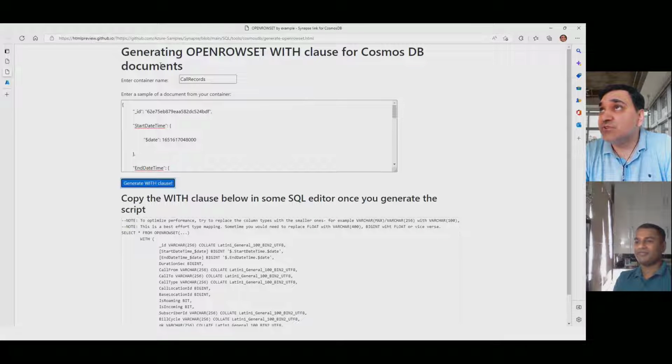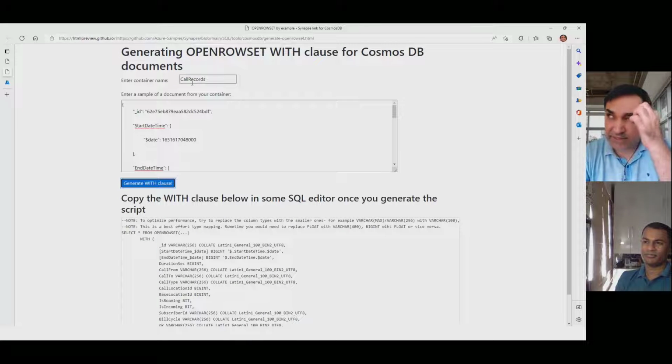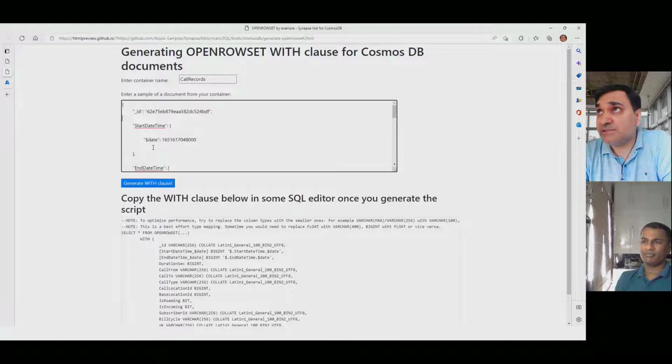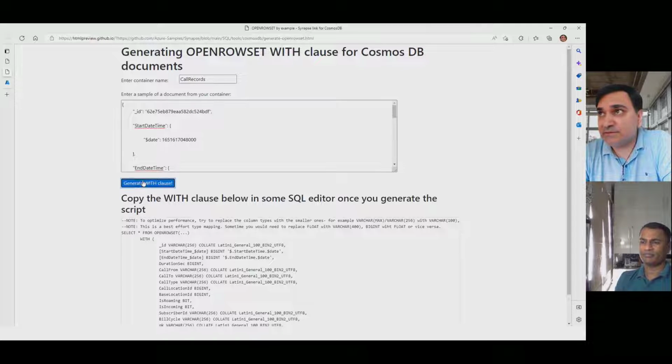So once you open the link, you'll be able to specify the container name, and then you can copy paste the document sample which you have, which is going to be available in Synapse link. So what you can do is copy paste one sample and then click on generate with clause.